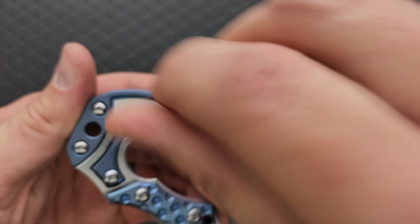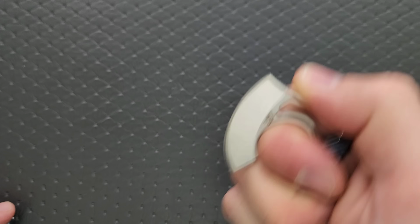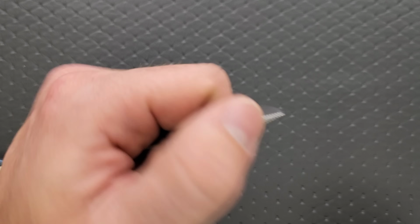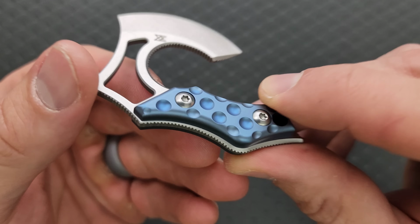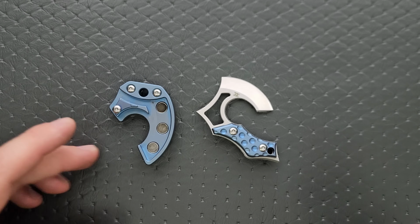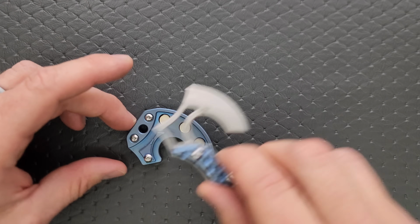Using it, I mean, you're going to hold it like this, and you're going to put your thumb right here. It'll cut. If you want to get into a package, it'll do it. This is more of a conversation piece, and it is just fun, right? Titanium scales, and we have the steel satin finished right here, and then the rest of this is titanium. If you look at this and you're like, I don't really need titanium, they also make a G10 version of this as well.